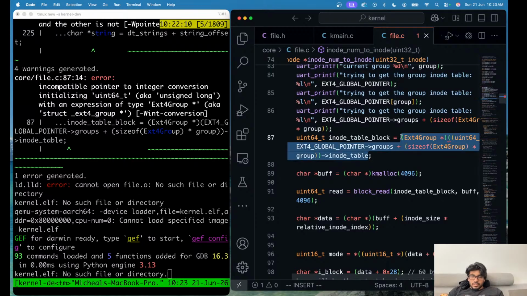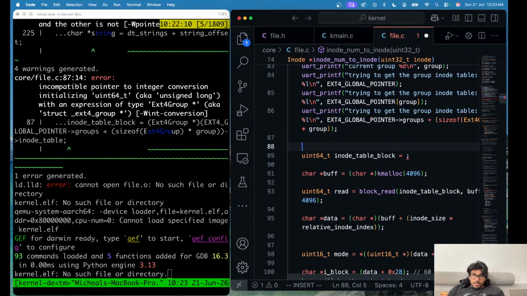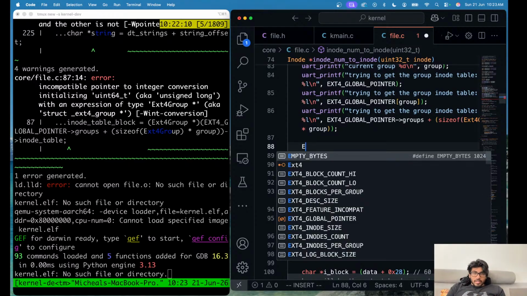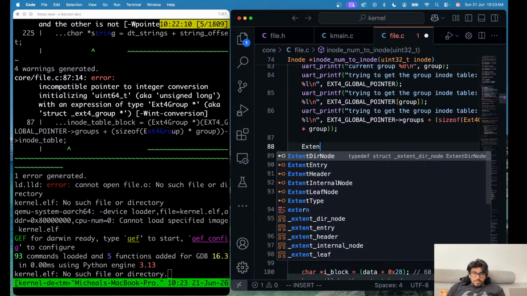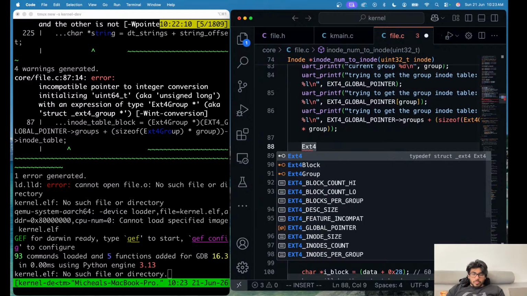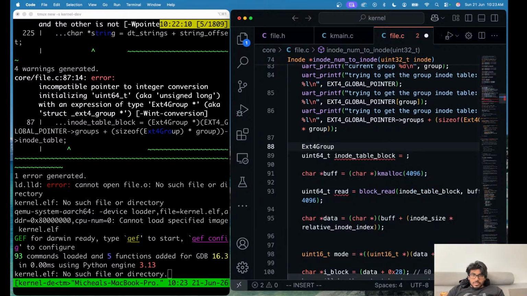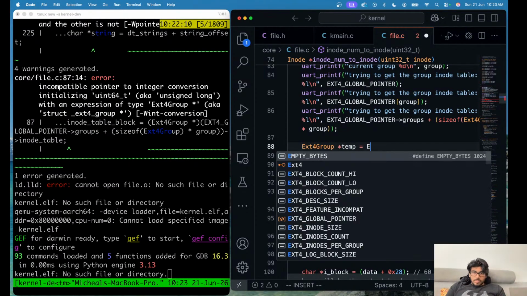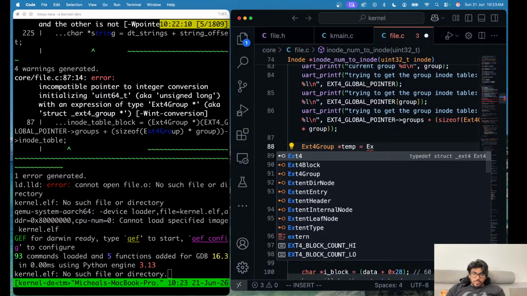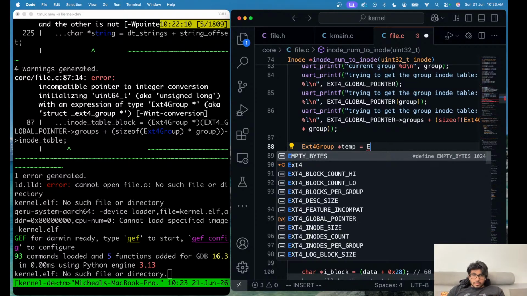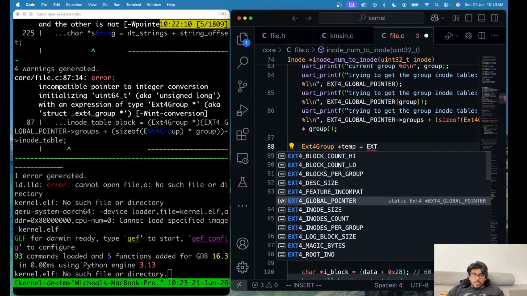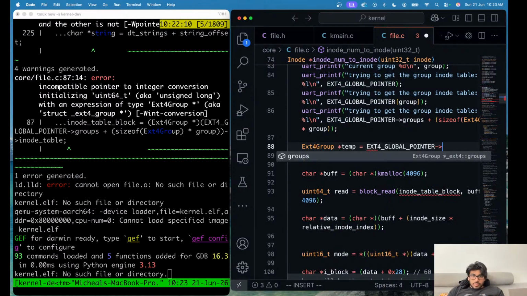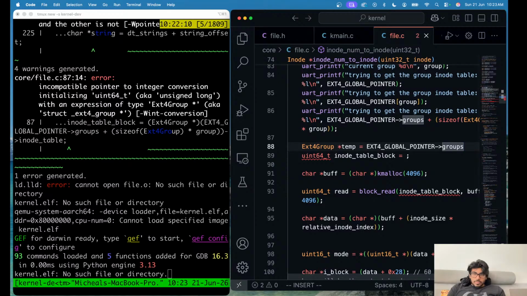This entire thing is a mess. Let's just drop it down and write it separately. So we want an ext4 group, which is temp equal to extent for global pointer and groups. So we have the groups.